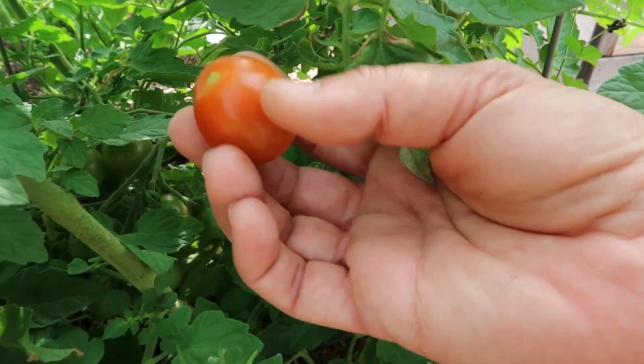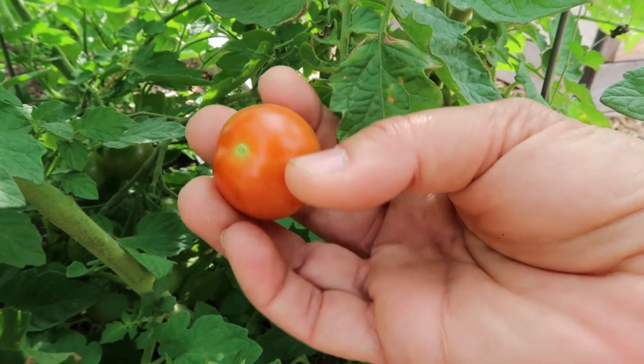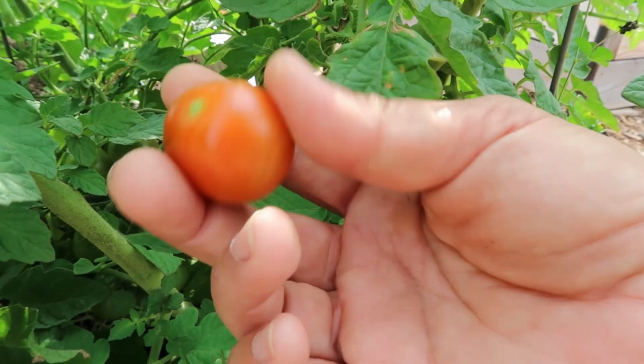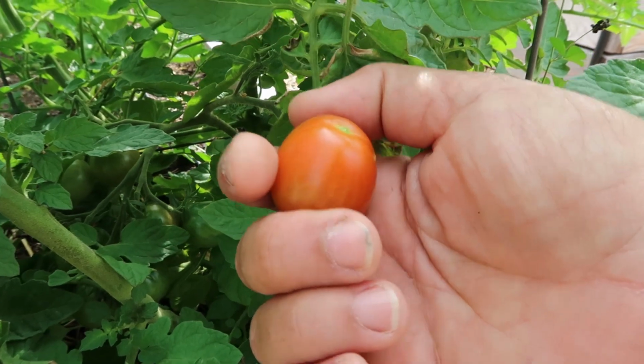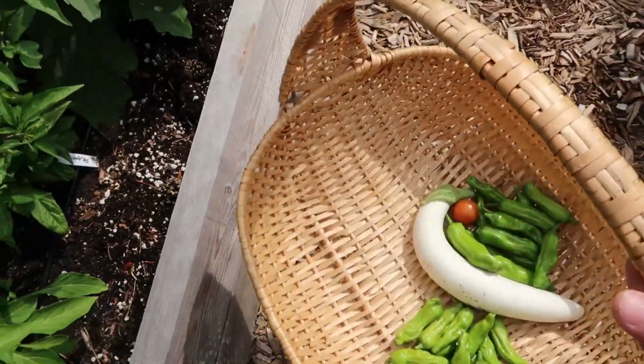It needs to ripen up just a tiny bit more, I think. It is kind of orangey red. So I'm going to leave it on the kitchen counter for a day or two to ripen up, taste it. If I really, really like it, then the next couple of tomatoes that I take off of this, I'm going to save seeds from. So here's our basket so far.